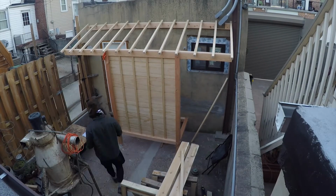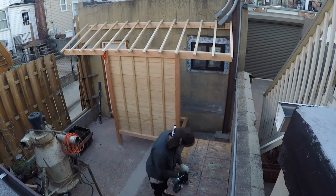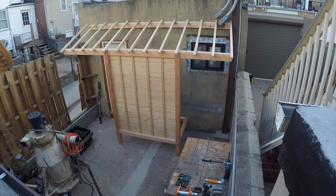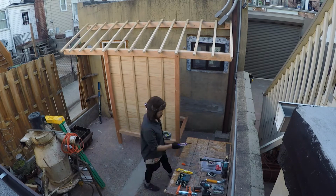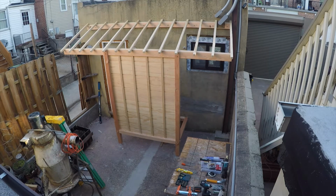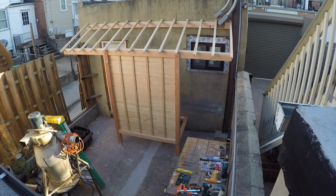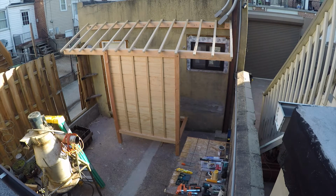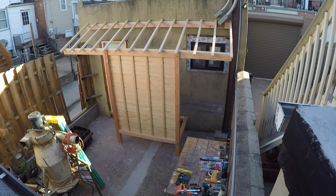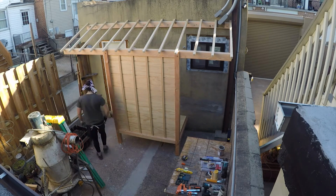So next day, or this might be 2 days later because I had a trip to go to. So I fixed the peg issue, starting fresh, getting everything ready for roofing. And the first thing I'm going to do is put the floor down and fit that in so that I could stand on it and put some stuff in it. Nothing super exciting happening right now. There goes the floor. And little wave to the camera.